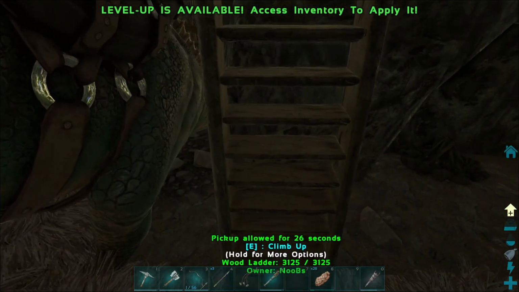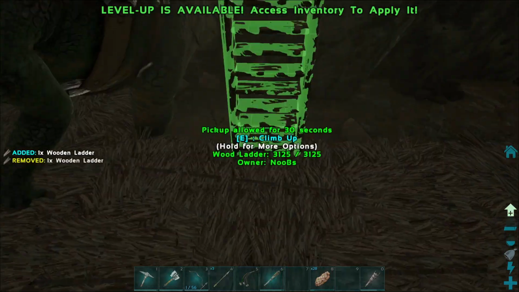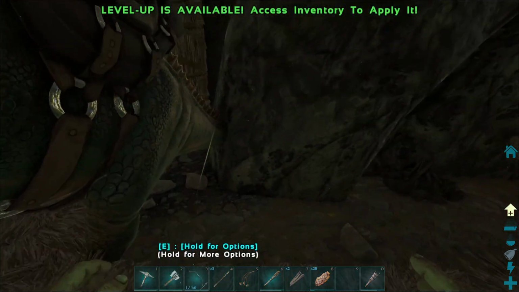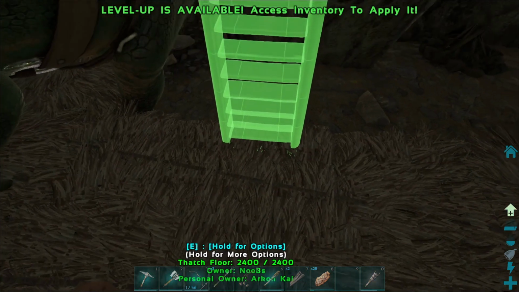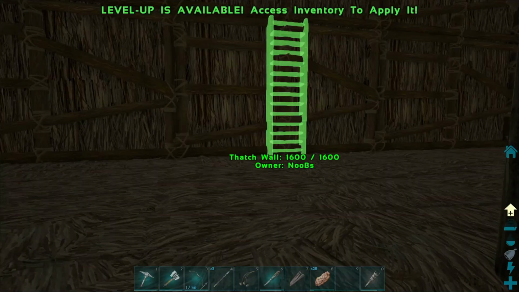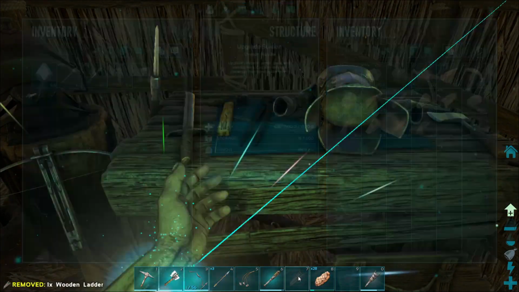Can we not climb it? It's backwards. Pick up. So I want to be able to place it like so. Nope, it's backwards again. I'm going to put these on my hotbar. That way I don't have to continually look for them. 7. I said 7. Thank you. And like so. Okay, so we should be able to not climb it this way this time. Perfect. Okay. So I don't need the other one currently. We're just going to store it for right nowsies.